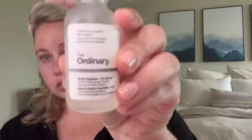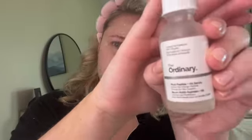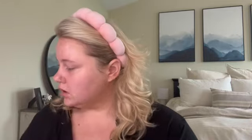So I'm just putting on some toner and all of my serums. A big one in the morning is doing my vitamin C, which I really like. So I do this stuff every single morning just to maintain my skin. I've seen it get better throughout the past couple of months, but there's only so much it can do until it gets to that steady state. So I'm really just rocking and rolling with everything that I have to keep my skin the way it is.